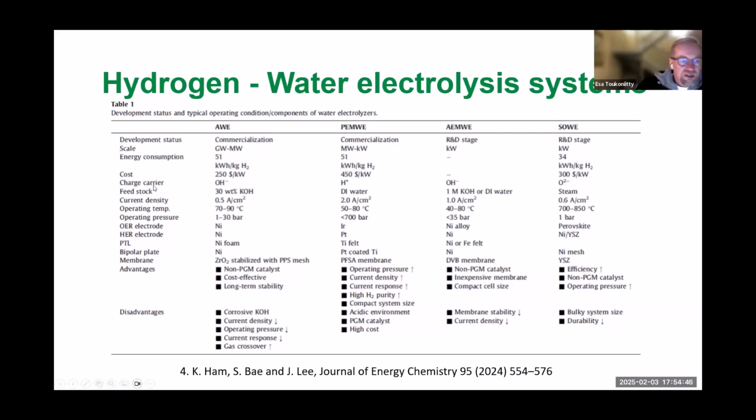But I was mentioning these electrodes, where the oxygen evolution or the hydrogen evolution takes place. You will see these different metals here. Perovskite is not a metal. Also nickel on YSZ, nickel is a metal, but this other one is a zeolite type support material. Perovskite, if I remember, is also some kind of inorganic material. But the others more or less contain these different metals.